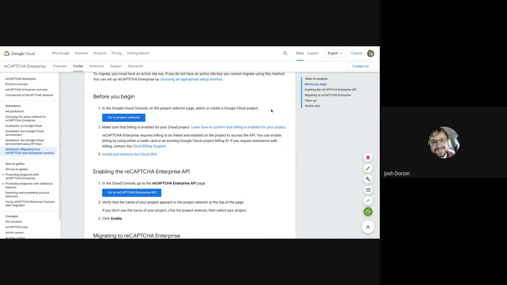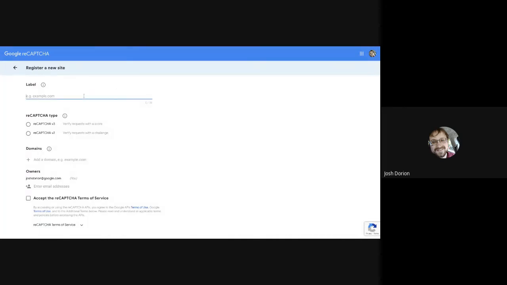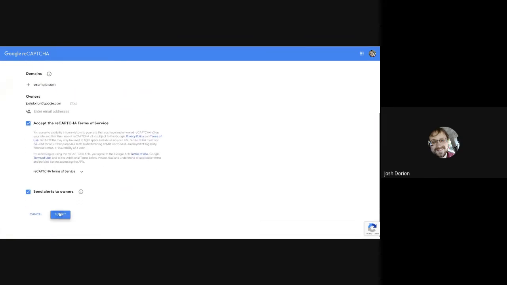Once you have done this, the very first step is going to be to collect the information about your existing reCAPTCHA key. In order to do this, go to google.com/reCAPTCHA/admin. Once you're there, you'll see a page that looks similar to this, but likely with more analytics. From here, you'll want to either get the existing information about your site key, which you can do by pressing the gear right here. But for the sake of the demo today, we'll create a new key, and we will just call this an example key. We'll make it a reCAPTCHA v3 key. Put in our domain as example.com, accept the terms of service, and click submit.